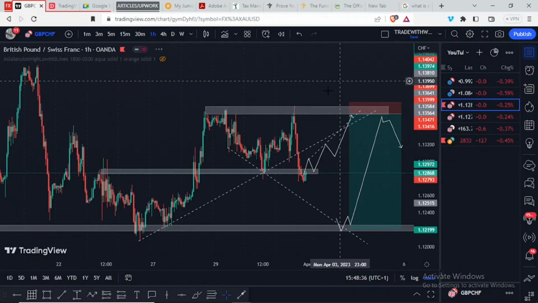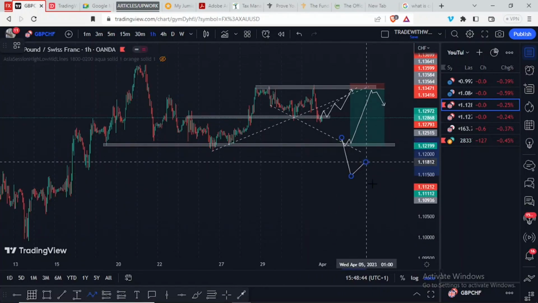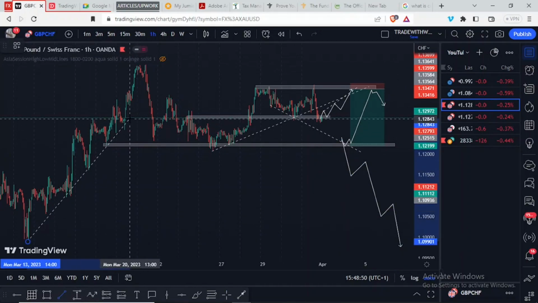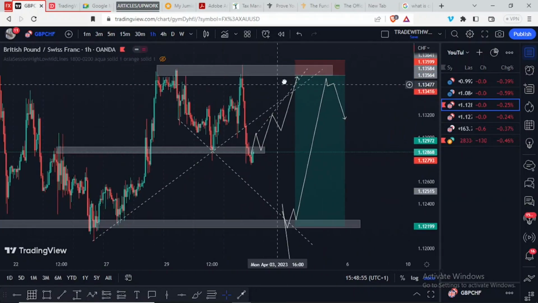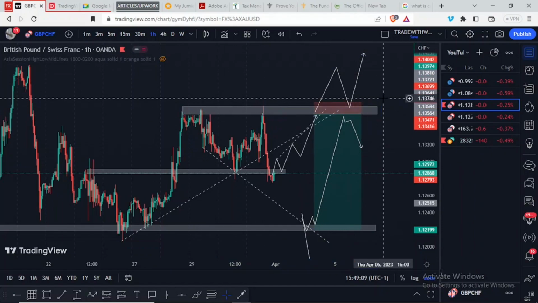Okay, now what should we be expecting again? There's a lot of things that can happen. If it comes here, we know we want to buy. If it breaks out from here, then there's high probability it continues to sell because of the free traffic. You can call this clean traffic to the left. There's no strong zone of resistance and support over there. Then if it breaks out to the upside like this, we would love to wait for a retest and we'll buy. That is what I'll be expecting on this resistance zone becoming support. That is it on the GBP/CHF retail analysis.